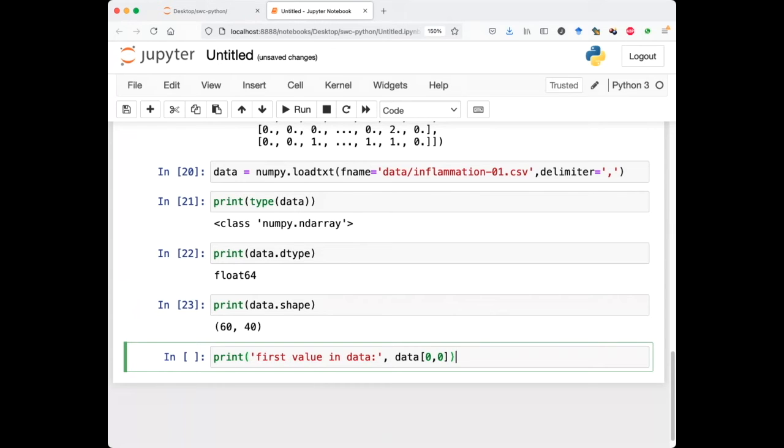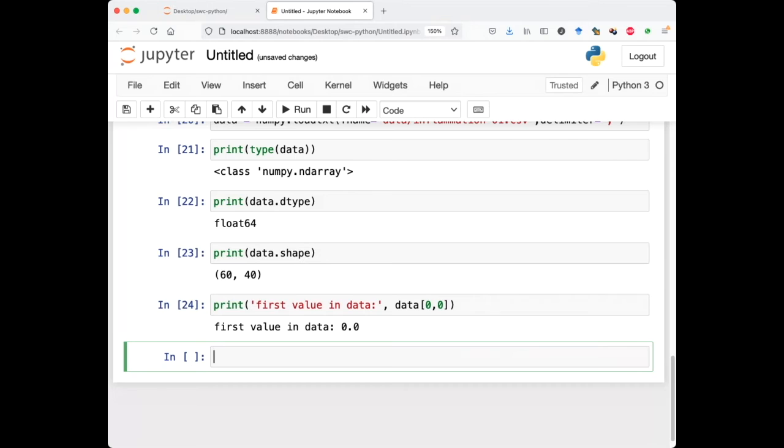So the print function: so far we have been using it with only one argument, but the print function can accept multiple arguments, and all of them will be printed. The benefit is that you can, for example, print some constant string, and after that print something else, maybe a variable. In this case, it will print the first argument, the string, followed by the second argument, in this case a particular element from my data array.